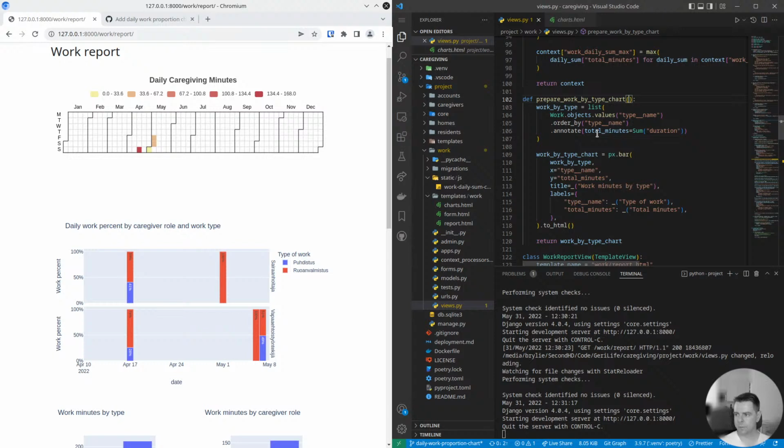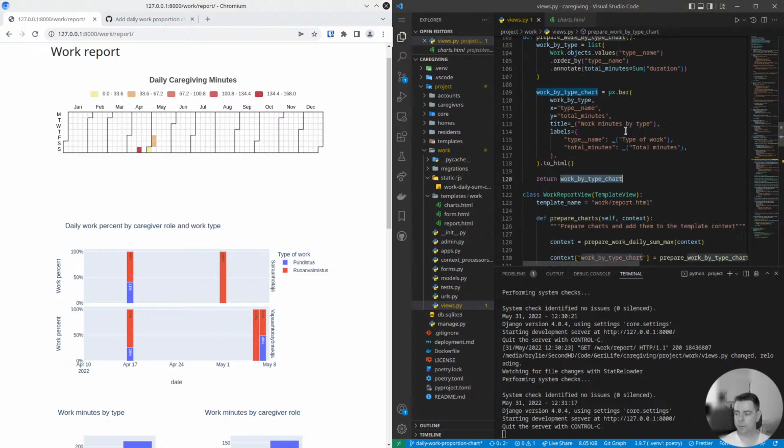I think this is a nicer way of organizing it. We're not mutating the context, we're preparing a chart and returning the chart. So this is now serving a function. It's agnostic of what's going on here. All it knows is it's preparing a chart, not for what or where it'll be used.